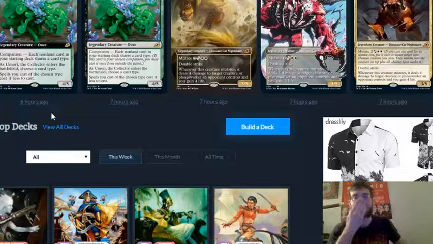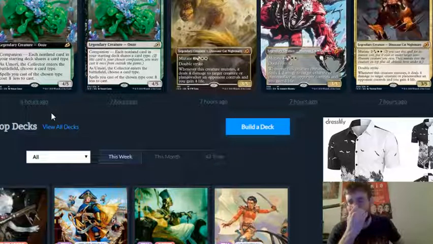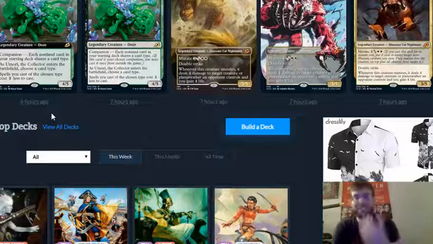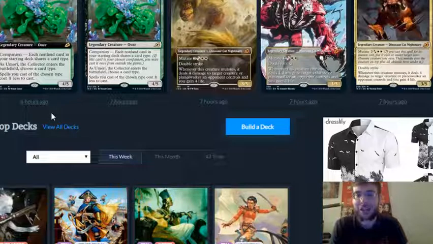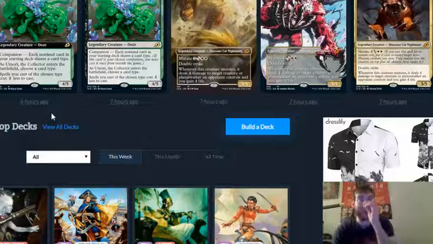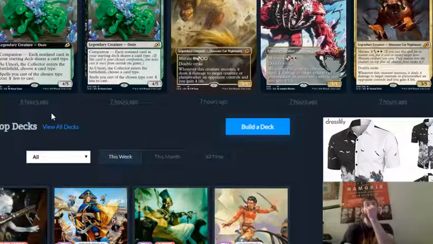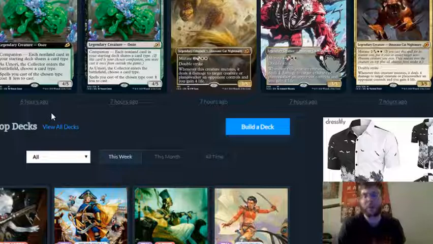Umori, the Collector, 2 hybrid Golgari mana, 2 of any color for a 4/5 ooze. Its companion stipulation, let's call it: each non-land card in your starting deck shares a card type. Well, that's dumb. So I'll just play the card as is. When it enters the battlefield, choose a card type. Spells you cast with the chosen type cost 1 less to cast. Overall, I actually like it quite a bit. I just don't care about the companion cost. Luckily, it's cheap and powerful enough that for 4 mana, you'll run it regardless.